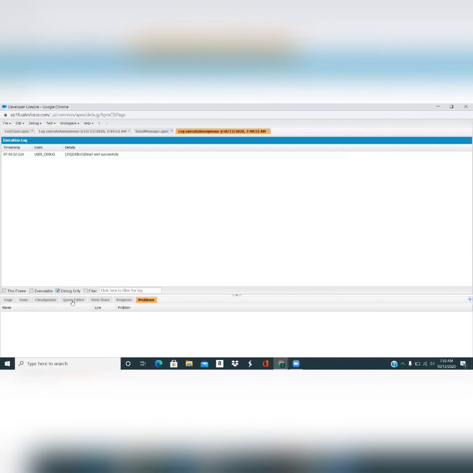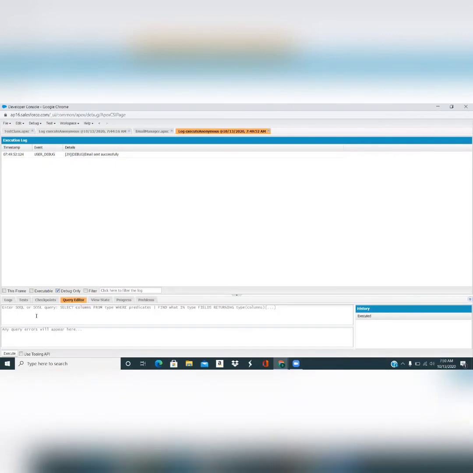Here there is something called the Query Editor where you can write your SOQL or SOSL queries. You can write different kinds of queries, like if you want to select all the accounts, or if you want to select different contacts, and then you give the where clause, similar to the database queries which you write in SQL or any other database language.